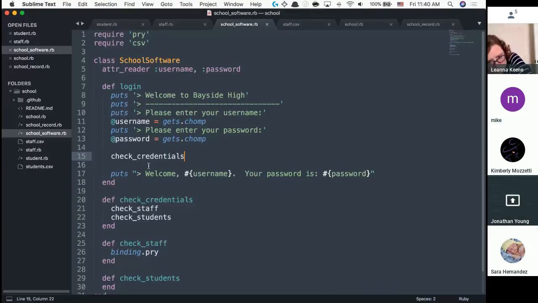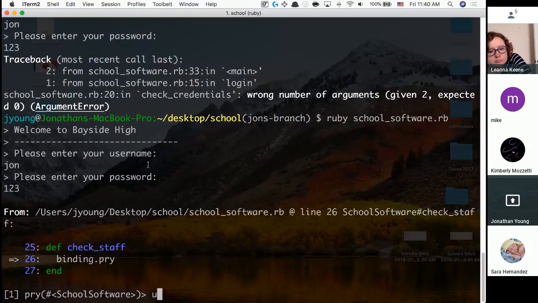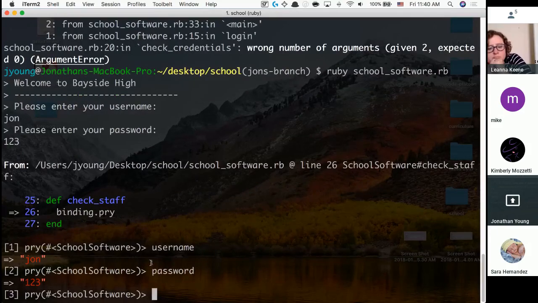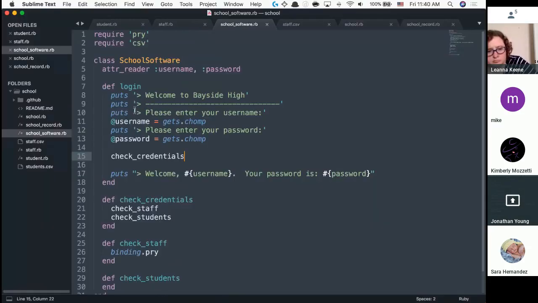All right, so let's take a look if I can see what my username is, and my password. Using my attr_readers, I can just call it directly, so I don't need to keep passing in things over and over again. It's the idea behind object orientation. Before, I was passing in username and password all the way here and here and here. I repeated that same line of code 6 times. Now we're starting to see the power of the attr_reader. I have access to that username and password everywhere within this class.